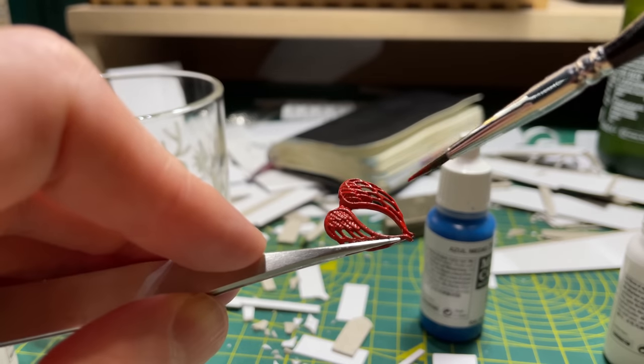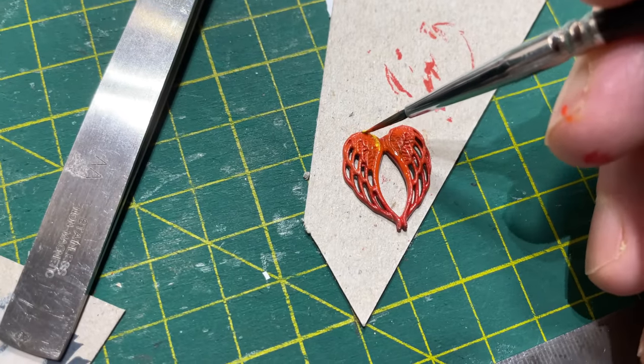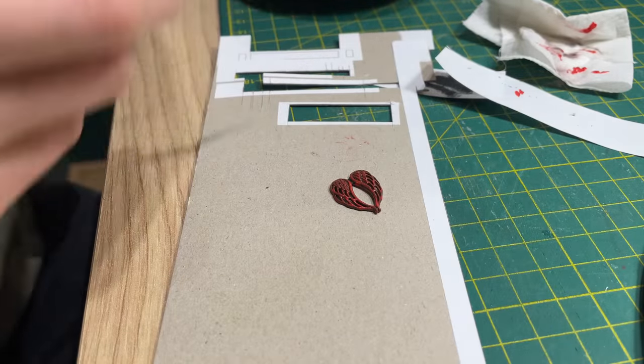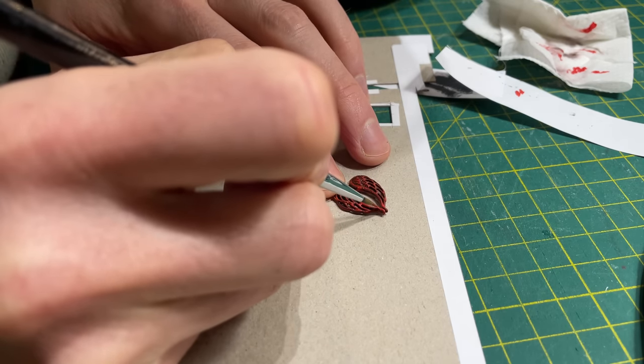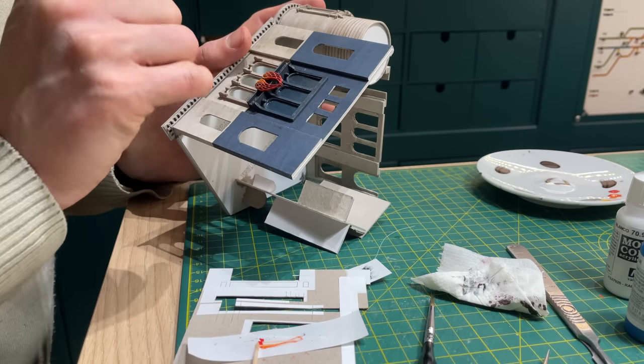The metal is quite soft, so it was easy to slice off the loop. After undercoating with primer, I painted the whole thing red, and then laid on orange and yellow. Once that was dry, I put a wash of dark red-black over the whole thing to settle into the recesses, and then rebrushed on the colours. I then just used super glue to stick it to the club's frontage.